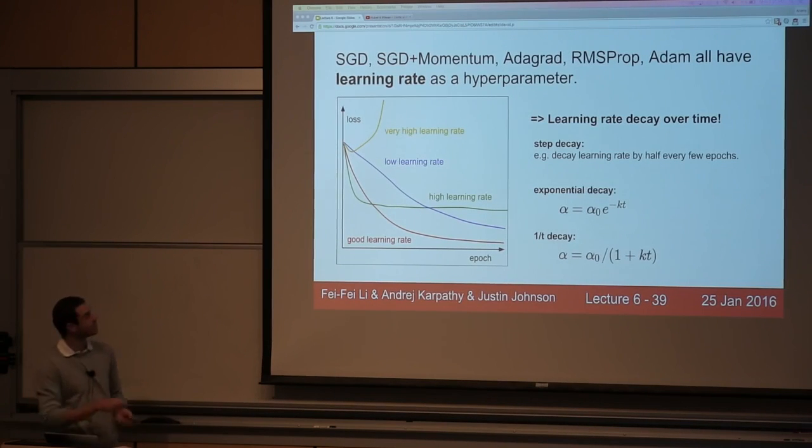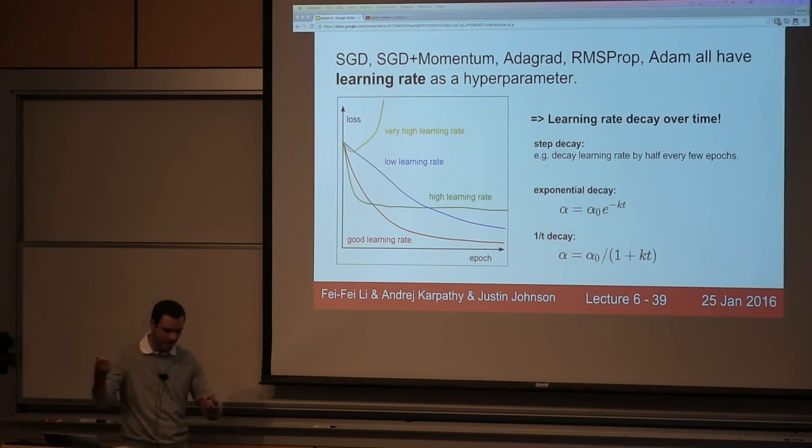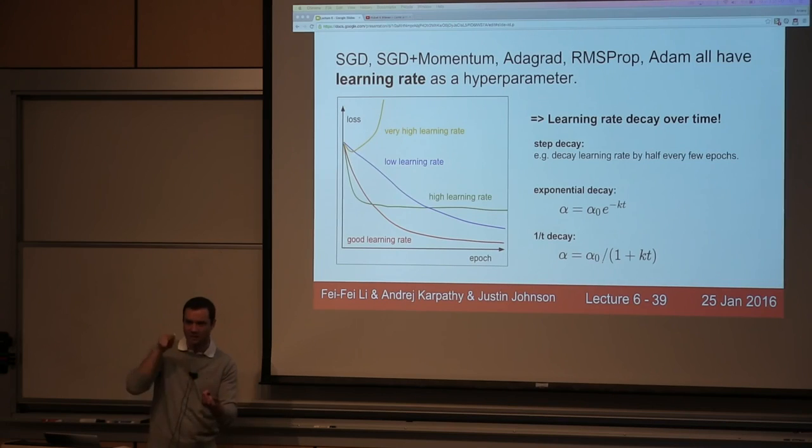In practice, I'd like to make the point that I find, at least right now, Adam is usually the nice default choice to go with. So I use Adam for everything now, and it seems to work quite well, better than Momentum or RMSprop or Adagrad or anything like that. Okay, cool. So these are all first order methods, as we call them, because they only use your gradient information at your loss function. We're evaluating the gradient, and we basically know the slope in every single direction, and that's the only thing that we use.